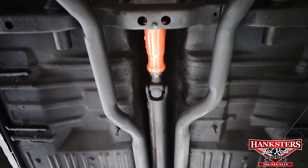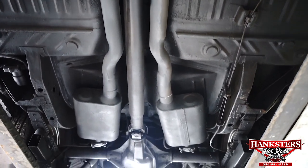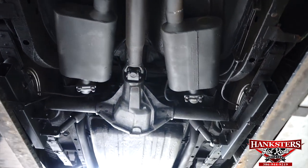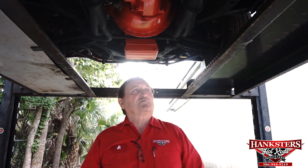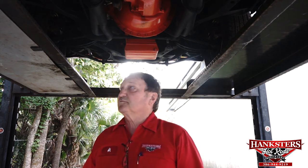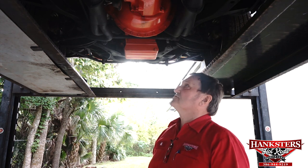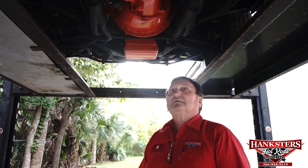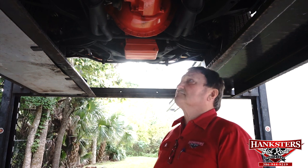The floor pans themselves are the original floor pans. There's no question. They have not been replaced. They are the original pans. They go over and pinch weld onto the rocker panels, which are the original rocker panels on the car. Everything on this car is just as nice and fresh as you'd ever want to find. A lot of originality here. You're not going to find one much nicer than this.